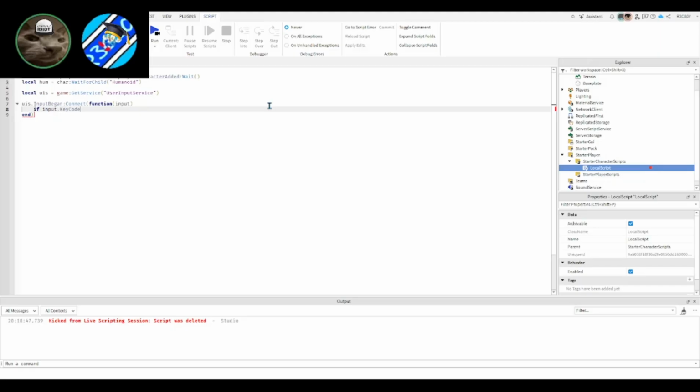is equal to, but with two equal signs for a condition check. Enum dot key code, the same thing you put for the input. Dot, I think it's L shift.